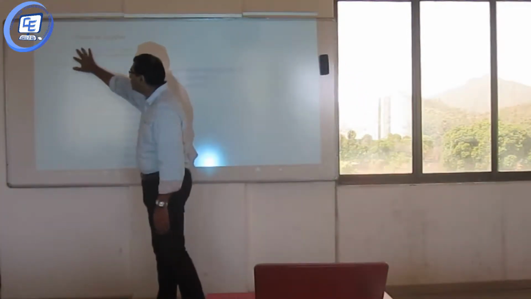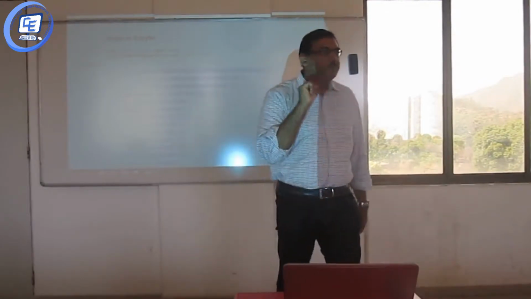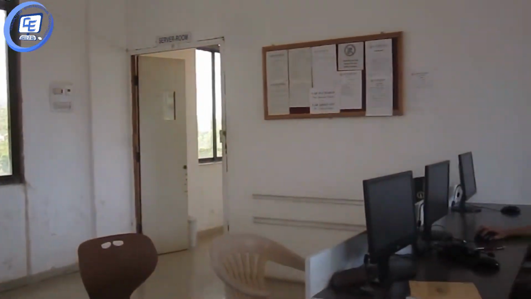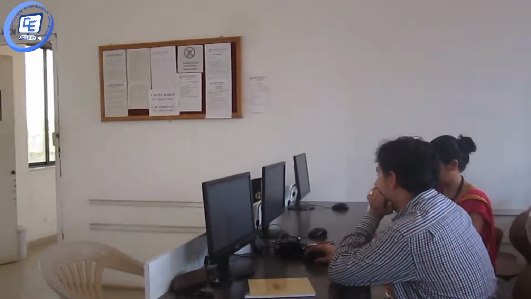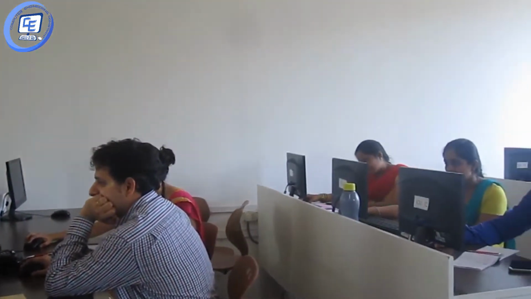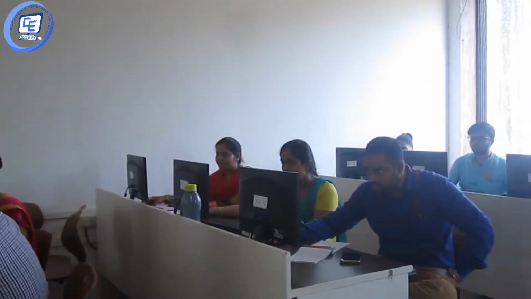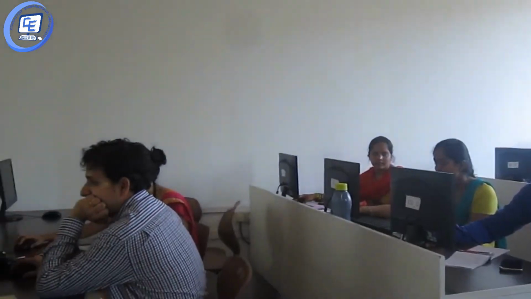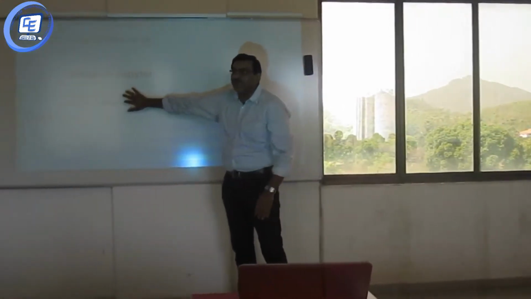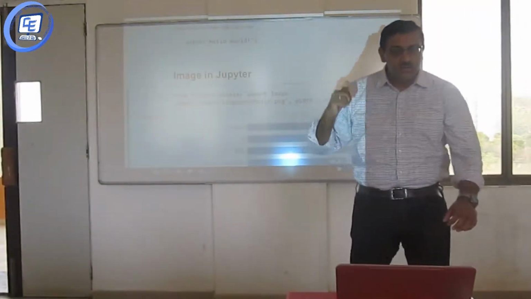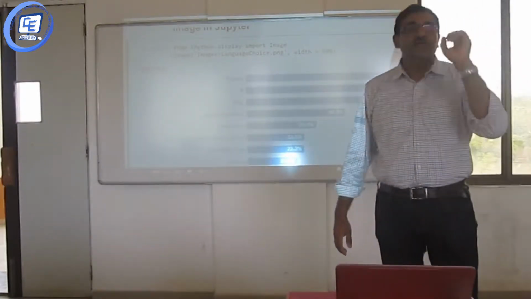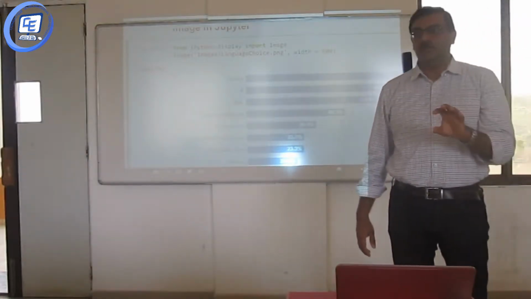Just click anywhere inside this cell and press Shift Enter. You should see this image. All of you can see the image? Yes. So Shift Enter means we are executing the code written in that cell.